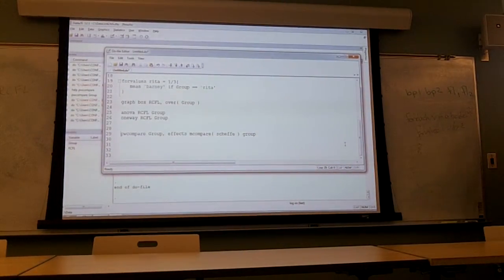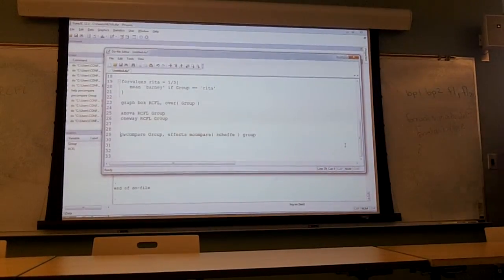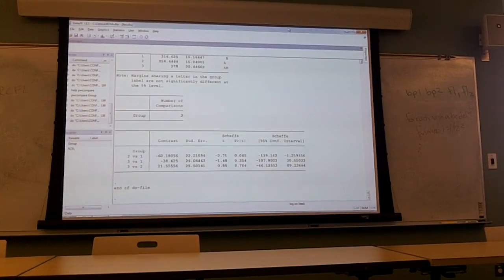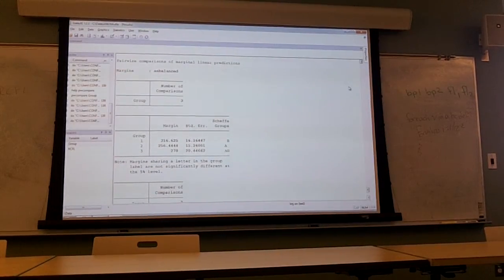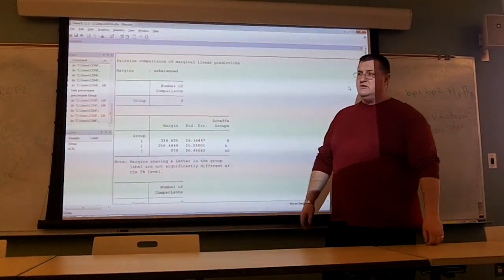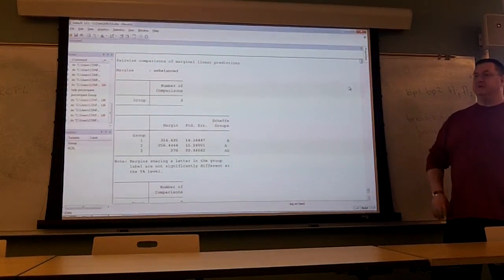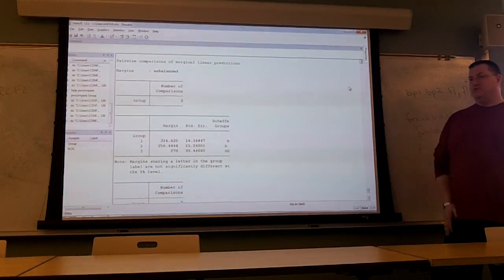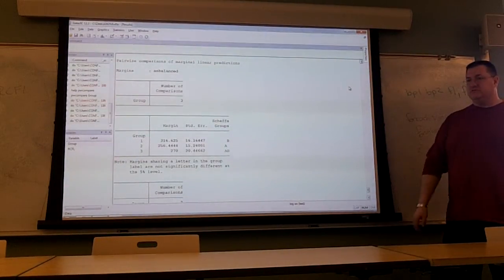Wait, say that again? The group command will give you your group means. These are group means, and they would be referred to as adjusted means or least square means. If someone is a SAS user, they don't know what marginal means are. They don't even know what least square means are. They just know SAS produces it.